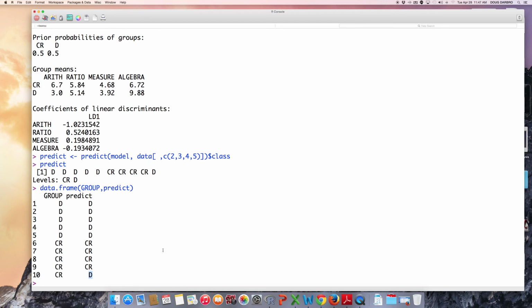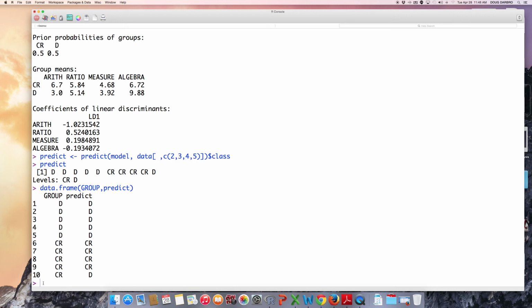So there's a discrepancy there between what was observed and what we actually predicted. It goes back to the things we talked about with chi-square, so to speak. Keep in mind we have a sample size here of only 10, and it's really easy to examine. We can see that 9 out of 10 people were accurately classified according to their prediction using our model. So we have a classification rate of 90%.